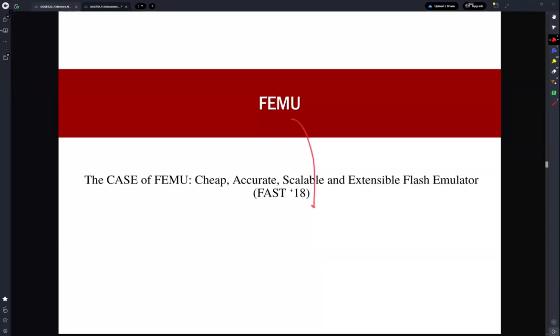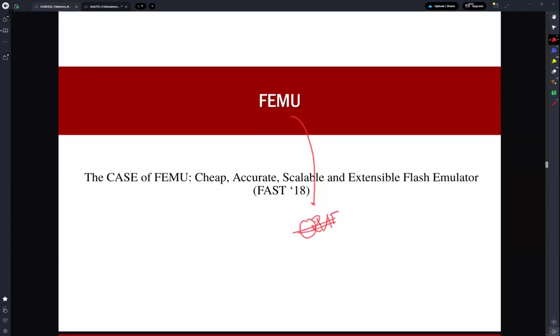FEMU is based on QEMU. QEMU is a virtualization tool, okay? Like VirtualBox and VMware, QEMU is a virtualization tool. And then FEMU is implemented on QEMU, right?